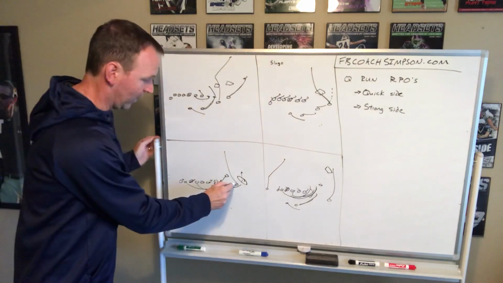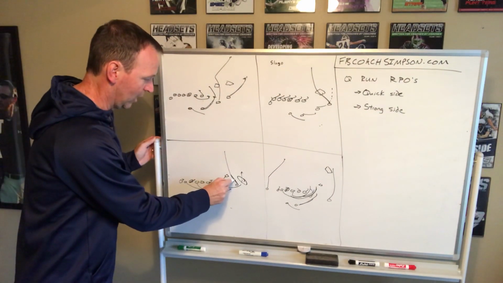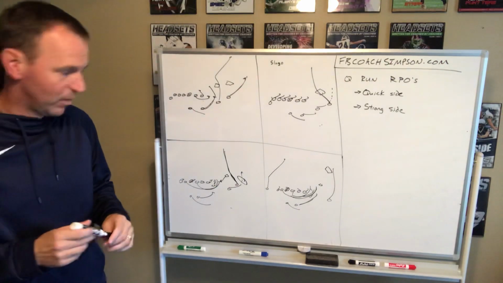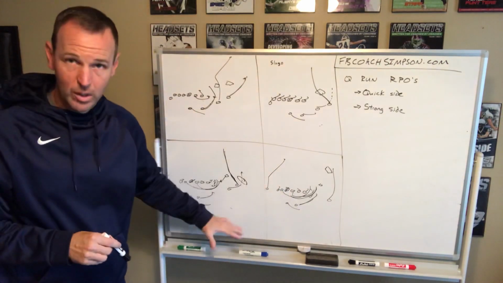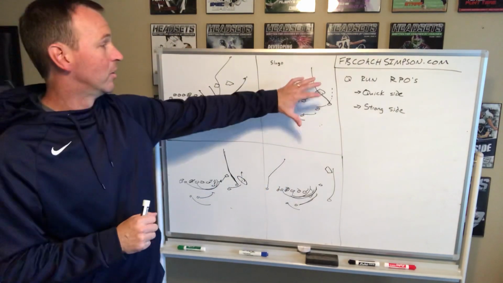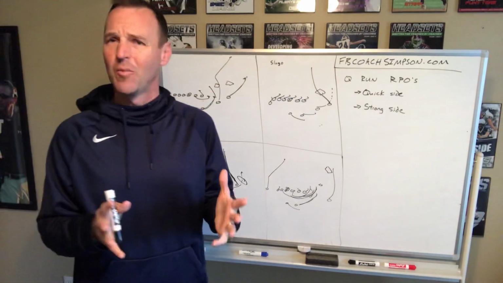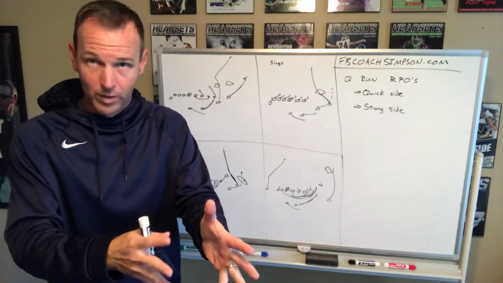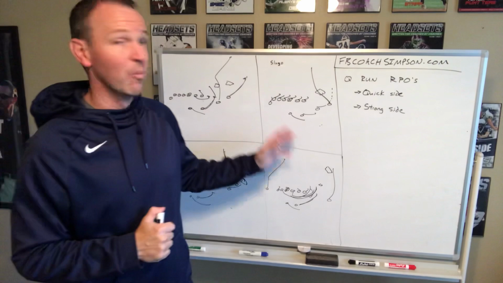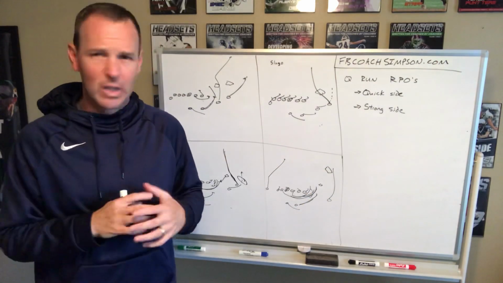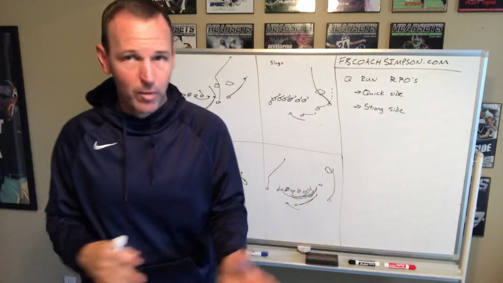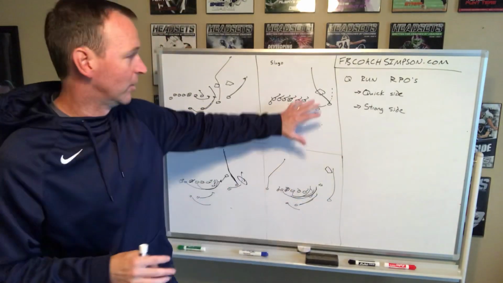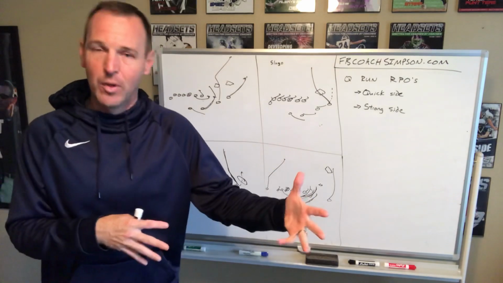Okay? And with a slant go, we're literally trying to run into the upfield shoulder of anyone that might be playing man and get vertical. Okay? Just two simple concepts to the strong, two simple to the quick. It's not something we have majored in, but it's something we have gone to a lot in the red zone. In the red zone, defenses are going to go man, and so usually we're just cleaning up our reads. We're not having to worry about RPO reads off mesh. We can do that too, and our guys are pretty good at it. But this has given us kind of another weapon to run.